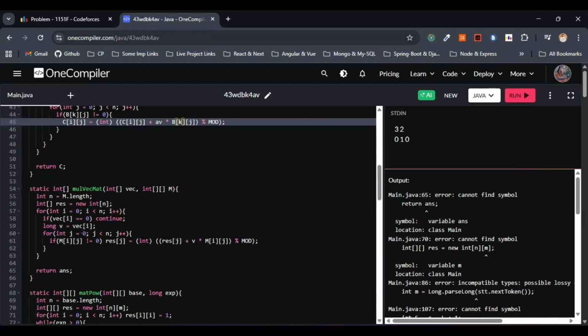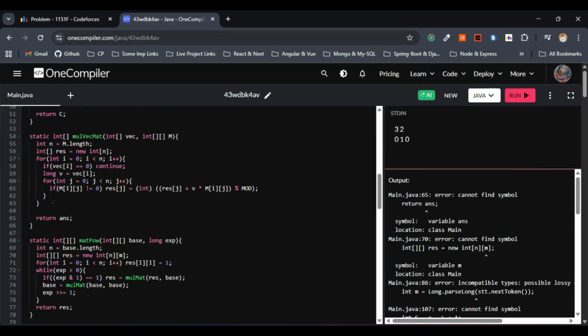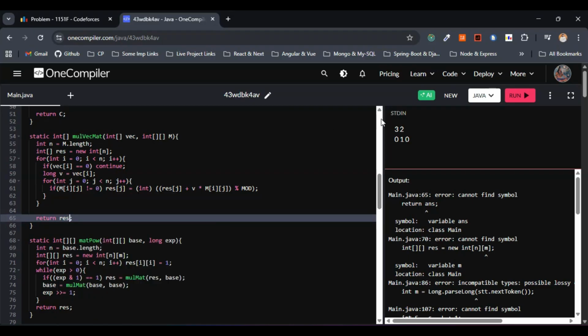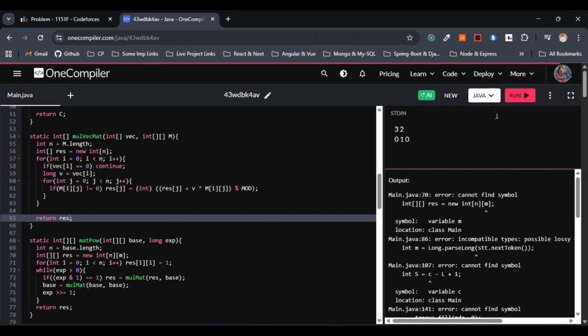Cannot find the symbol answer. Where 65, multiplication vector matrix, right? So here, yeah, I have made use of the result, I believe. So this one has to be result, not answer. Yep. Now let me run this one.